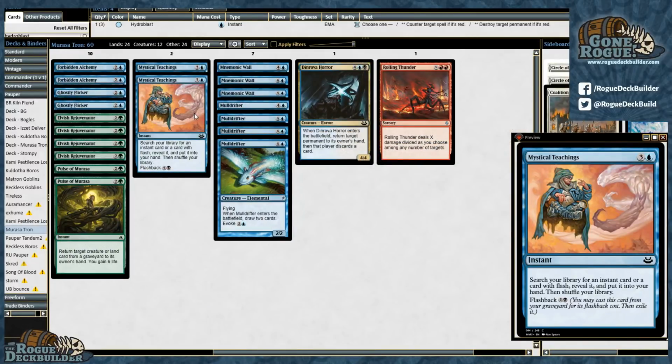So Mystical Teachings, this is a really, really powerful card in this deck. It's very mana hungry, and this is the deck that is very capable of providing the mana needed. 4 mana, you go get any instant card or a card with flash and put it in your hand, and then 6 mana flashback. It's going to go find your Ghostly Flickers, your Pulse of Murasas, your Moment's Peace, those types of cards. Your sideboard adds a lot more cards that can be found with Mystical Teachings. So again, this has the toolbox type feeling to it.